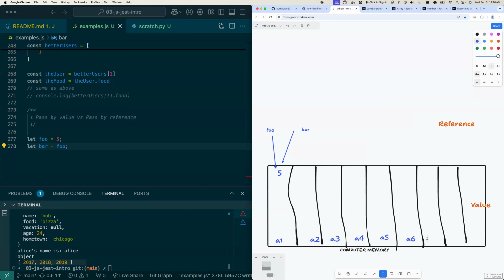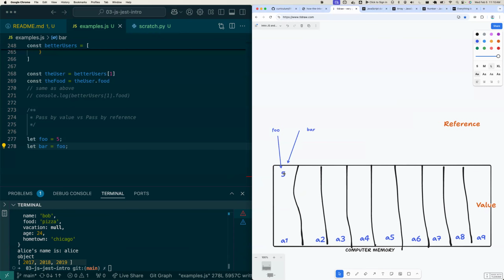A couple weeks later, when we talk about some data structures and algorithm stuff, we'll talk a bit more about computer memory and arrays. But this is a good start. Because when our JavaScript program is running and we create this variable foo with the value 5, it's got to go somewhere in memory. And it's got to get stuck there. And then this variable has to know what memory address to go to grab it. Right?